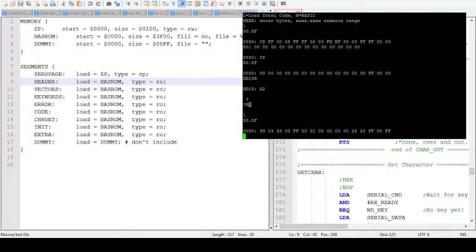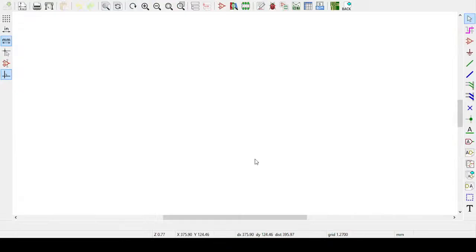Okay, so I want KiCad. Okay, I'm going to bring you into the basic module. Bear with me.